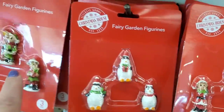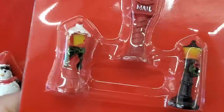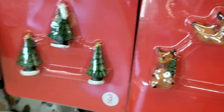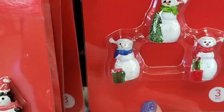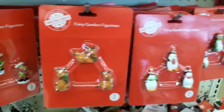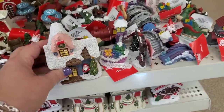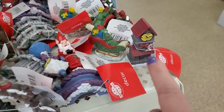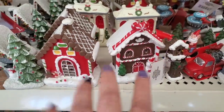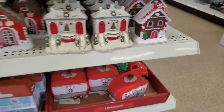They have Fairy Garden figures, elves — I wish they had gingerbread men. Look at these gnomes, they're super cute, and there are so many awesome little pieces to this collection. They also have little snowmen miniatures and little mice. This is definitely the biggest collection I've ever seen. There's a house with a pink roof that would go so cute with all of these purple and pink additions, plus a welcome arch and a clock tower. I really love this piece. They're all battery-operated — what a nice gift to buy someone.